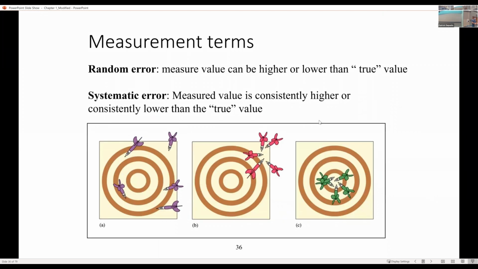Oh, here's a question that I'm sure one of you is thinking. Can't you have accurate but not precise? Yeah. So, can someone give me an example? What would the dartboard look like if I had accurate but not precise? Let's say there are 4 darts. So it's accurate, but it's not precise.